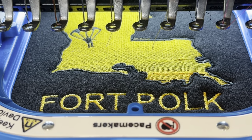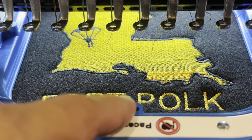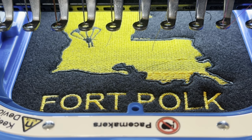Alright guys, so I'm fast forwarding on the float. I'm gonna try to touch up that bottom L right there. See, it didn't come out so great. Now I just want to touch up that. And the good thing about this is you can hit this float on the machine here.